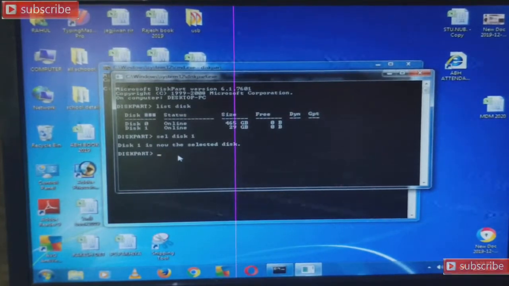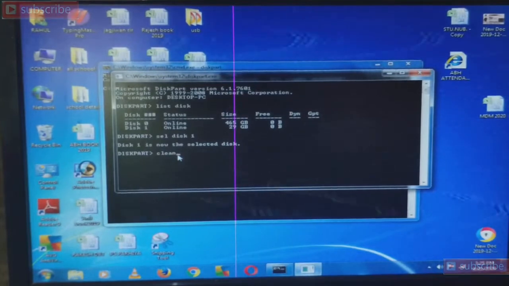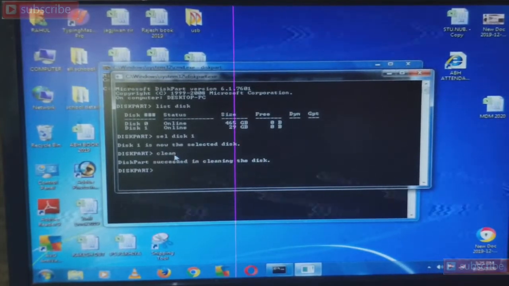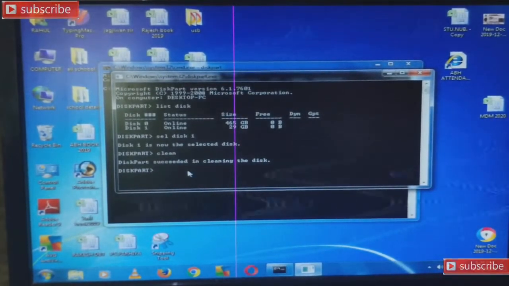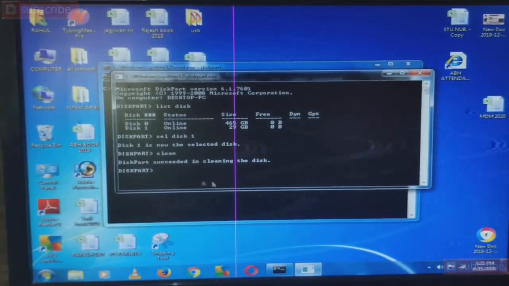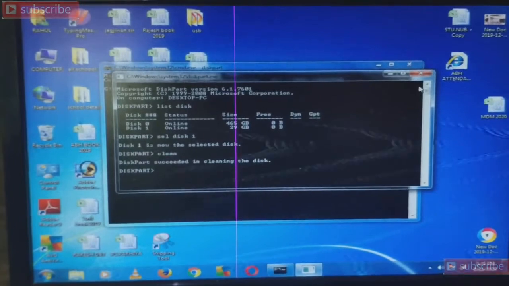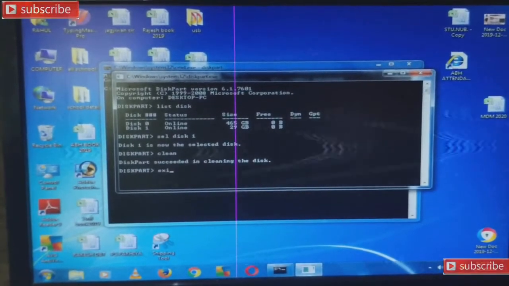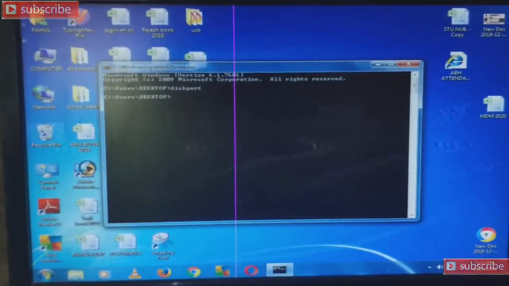Now type clean and then tap enter. So this part, cleaning successful. So now exit. So here we can see, guys, our pen drive is neat and clean.